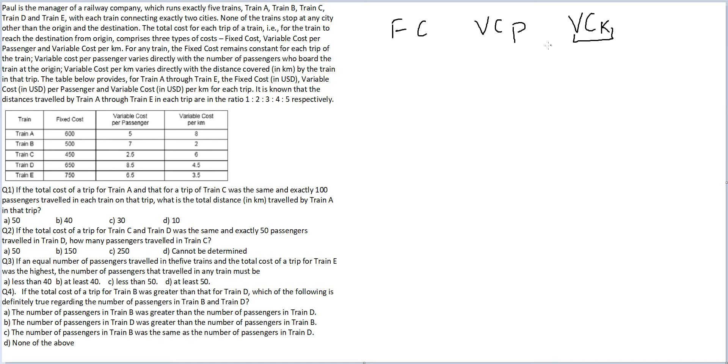So in a sense they have made variable cost also fixed because they give the ratio of the distances travelled in each of the trains. If distance travelled by A is X, cost here is 8X, 8 into X. For B it's 2 into 2X, cost here is 4X. Cost here is 18X, cost here is again 18X, and the last one 5 into 13.5 is 17.5X. The variable cost per kilometer depending on what distance A is travelling would be 8X. If the distance travelled by A is X, these are the variable cost per kilometer.